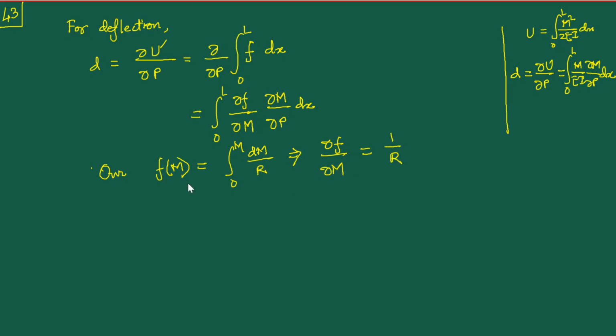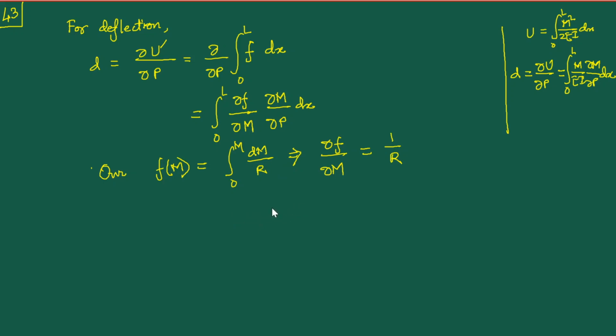Okay, so if we have this sort of an integration, does this not imply this? Probably you can think of going from this side to this side. That will probably clarify your understanding. Now if we have this, then you see what we had obtained earlier, this 1 by r del m del p, is it not the same as what we have now? But the route is quite different.